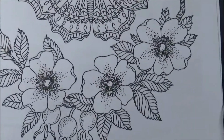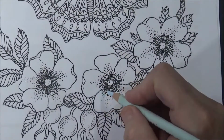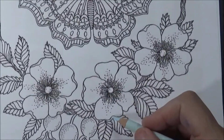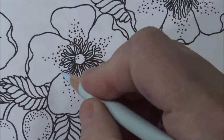So let me just show you a little flower here, okay? When you get this, you're going to understand. This one here, I based the flower in sky blue light. So let's come a little closer so I can show you how I do this. Let me show you a little technique, okay?